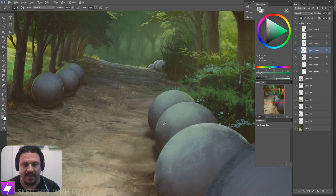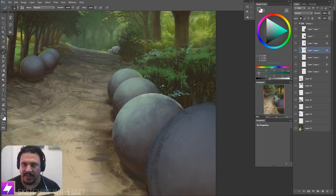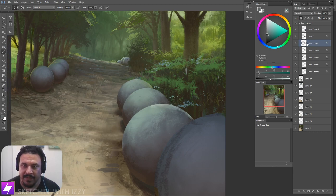So if you have a mark on it that's a light on it that's here, it's got to be on that uniformly all the way across according to where it should be in relationship with the light source. It must be uniform or it'll feel off. And it's really hard.